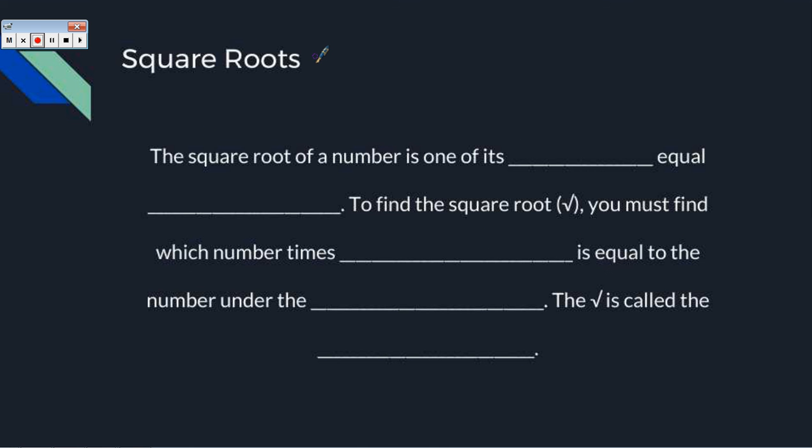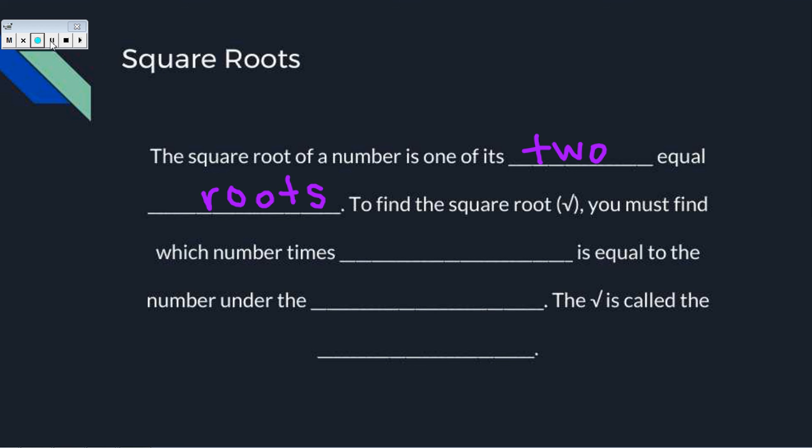So we've talked about squares and squaring a number, but to do the opposite of squaring a number, we find the square root. Remember that a root, when we're talking about multiplication, is one of the numbers that we multiply together to get an answer in a multiplication problem. So when we're talking about the square root of a number, you can think of it as one of its two equal roots. You're looking for the roots of that number that are multiplied together, but they must be equal, and that makes it a square root.